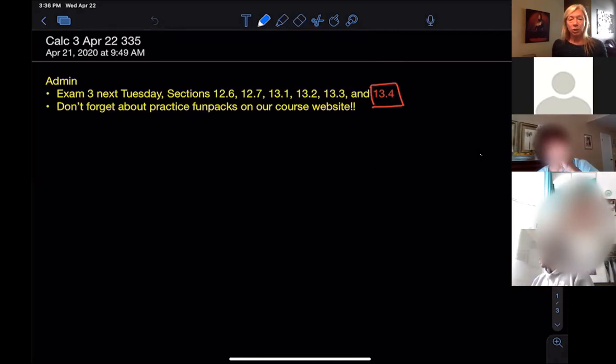So what that means is we're going to talk about 13.4 a little bit just in a functional way. How do you use Green's theorem? And then the actual meaning of why Green's theorem makes sense, that'll wait until after we talk about 13.5. It's a little bit weird, but it's good to put all the line integral things together. So that's the way we're going to do it.